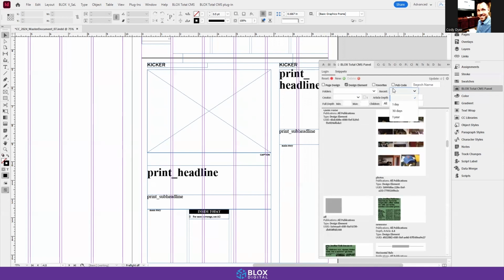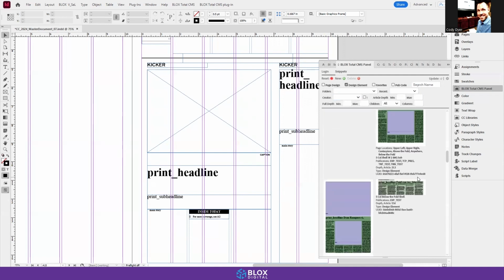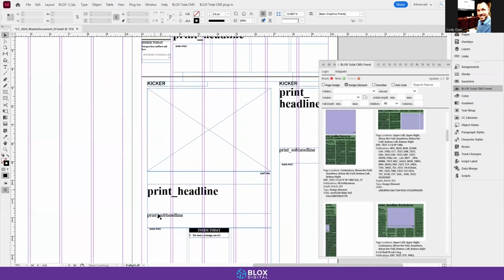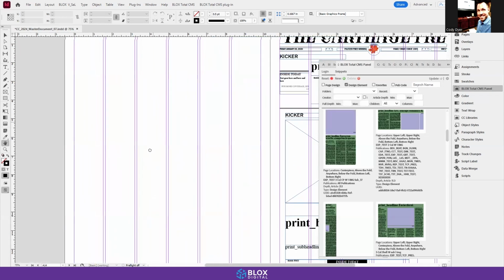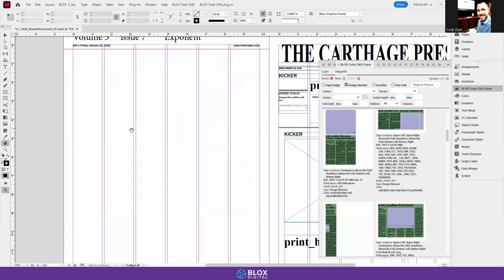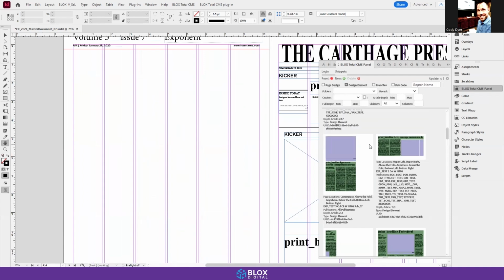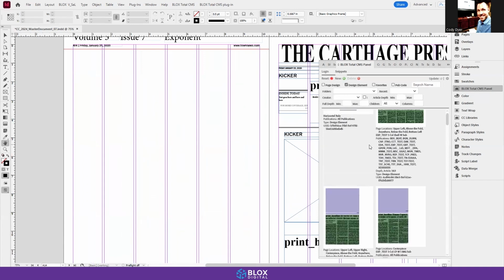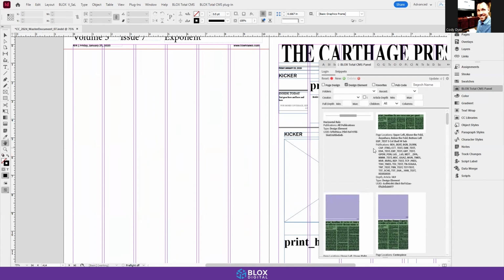Now I'm going to unselect page design snippet and then choose design element snippet. Go ahead and filter this by me, so I'm just looking at snippets that I've created recently. So I'm going to move over to a different document page here. And by the way, everyone, I'm working off a master document for today's presentation. I'm not working off a live document. So now I want to place a design element snippet.